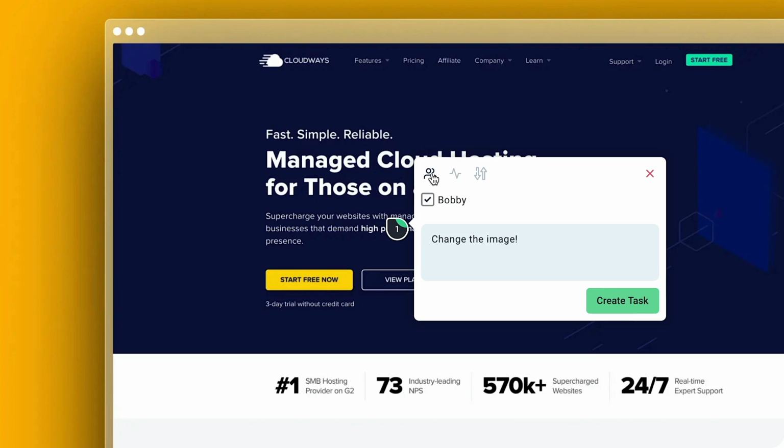But if you're a freelancer or a solopreneur, that's going to be more than enough for you anyway. But if you've got more people, you can use this option to select who this is going to be associated with. And we can do this from the user's point of view, and we can change that in the back end at any point later on down the line.